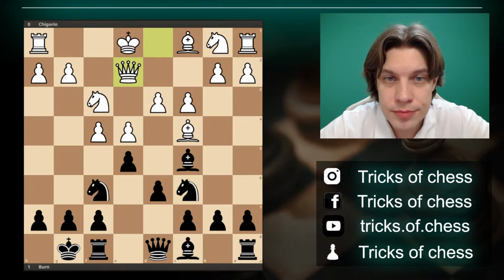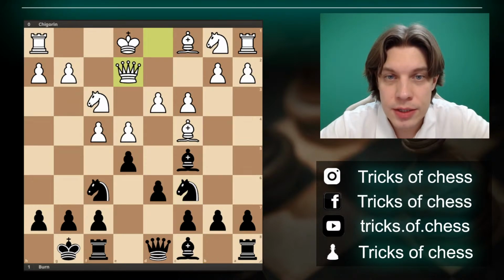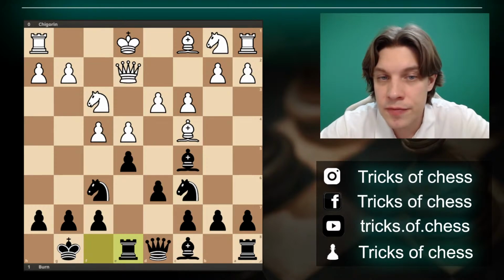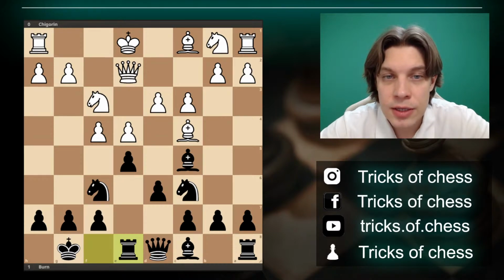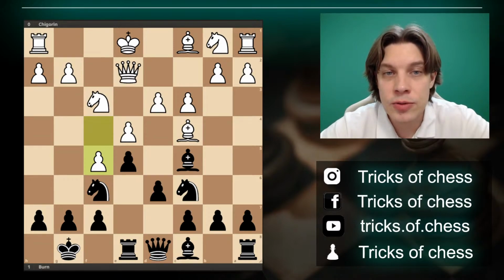Queen e2. No, queen e2 is not actually required, but I understand it's because they wanted to play bishop e3. Rook e8. So with this move, black demonstrates that they are about to open the position and open the center with d5, maybe d5 right away. That's why white decided to close it with f5.